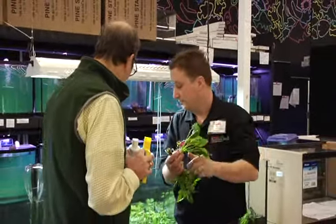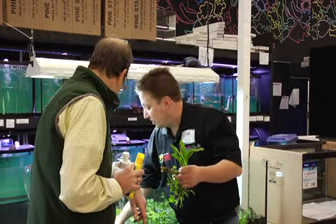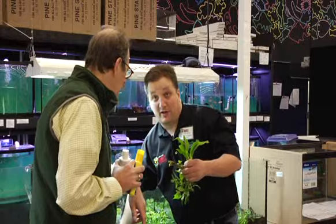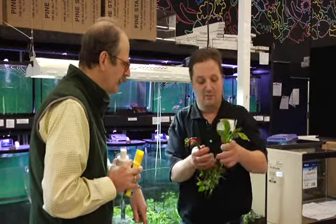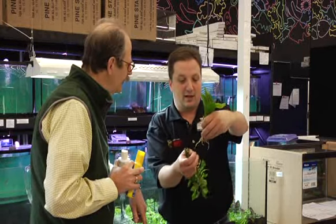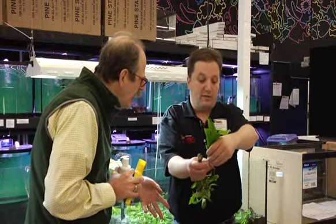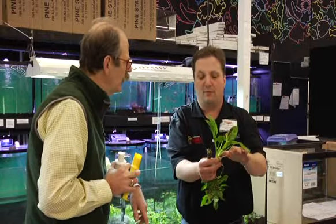So are any of these plants floating plants? Most of these are plantable. You can float some plants. The only problem with some floating plants is they'll tangle and jam up in your filter. That actually makes sense. But like I said, see how you have these big roots here? Just dig a hole in the gravel like a regular planter. You can use regular aquarium gravel, or you can even use aquarium soil. Yeah, just plain aquarium gravel.